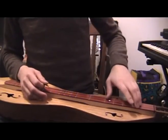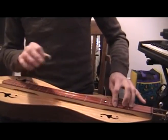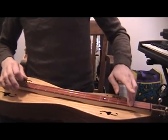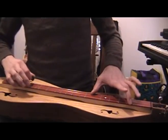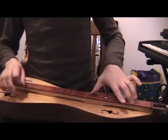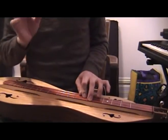And then the next line, we're back to E minor, the B minor, raise the first finger, A, raise your second finger, and then swap.